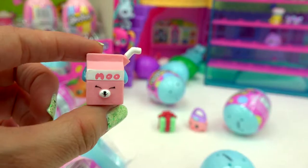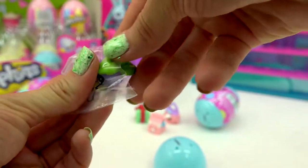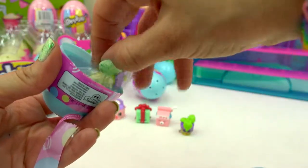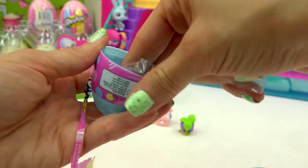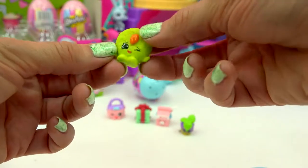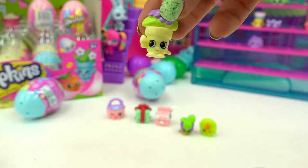Oh, so adorable. Isn't that color so pretty on Milk Bud? And, ooh, Minty. This little Shopkin knows how to keep it minty fresh. Inside we have Pita Plant. Look at that coloring. And Cookie Nut. One of my favorite Shopkins. Yeah, because Cookie Nut is a cookie. Very cute. Look at this new plant color. That is a cool color. Ooh, I love it, love it, love it with that soft yellow.